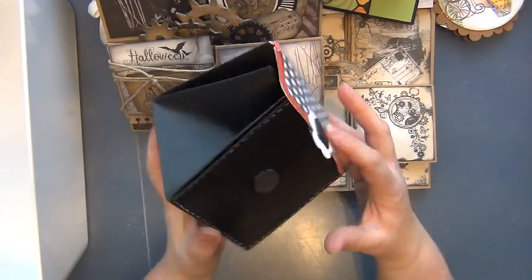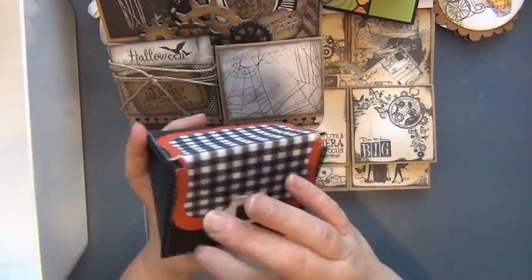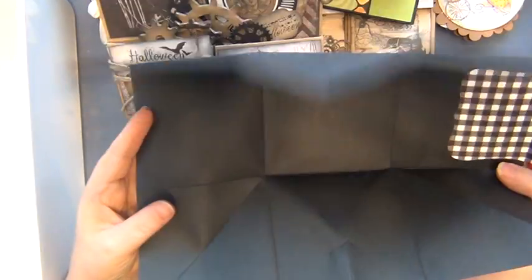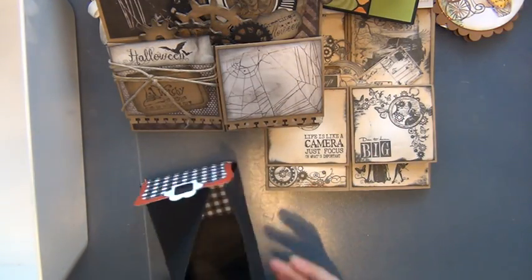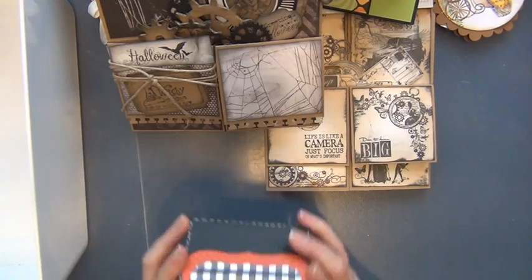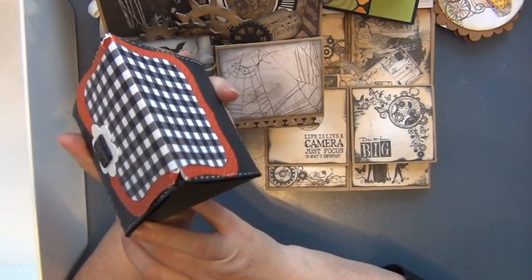And here is something else that I have made. This is something made out of just one piece of paper, and the flap here is made of something else. And this is just a base for an exploding box or something. Lots of scoring and folding and tucking in. Well, it's a nice thing, but this is just a handbag thingy, or handbag purse or bag. It's not a card anymore, in my book anyway.